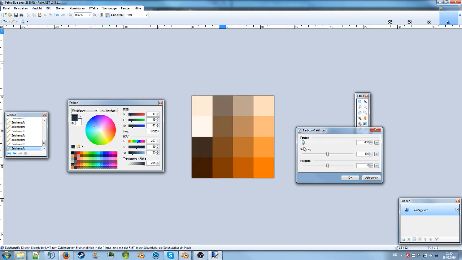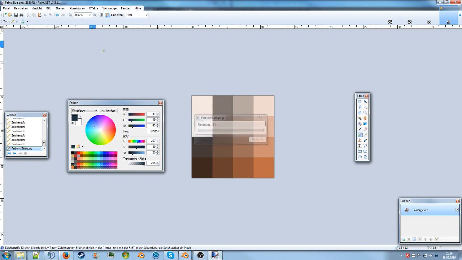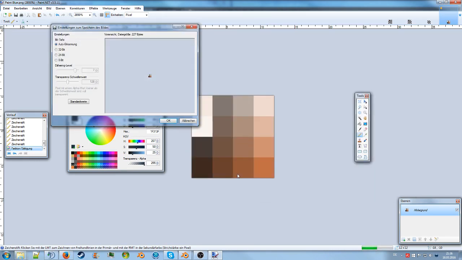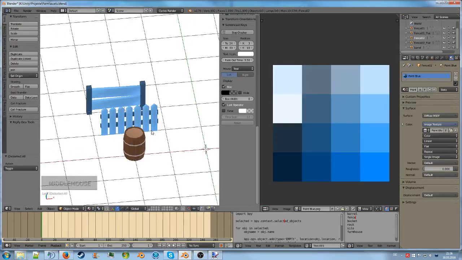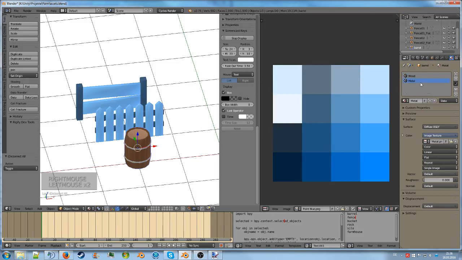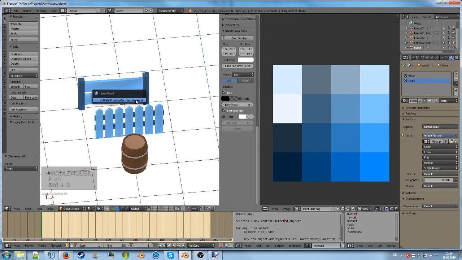We want to... So let's create fake users for these materials, so that they stay even if we're not using them.